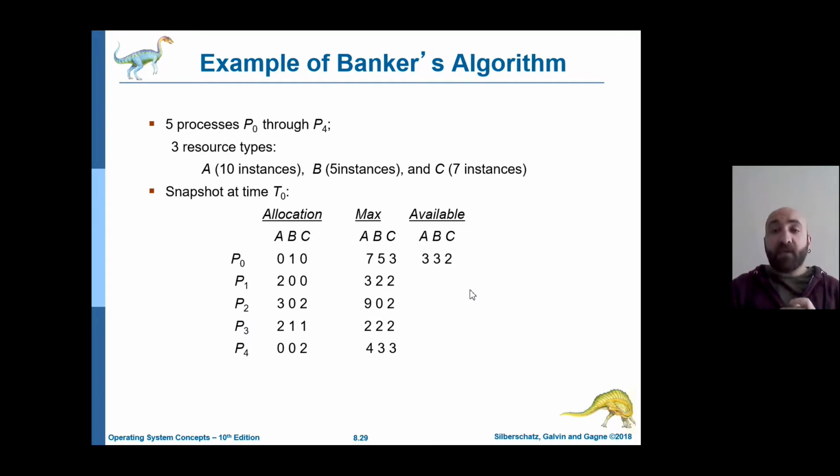And then we are going to find the need matrix for this state. We know the allocation, we know the max. So max minus allocation will give us the need matrix. Let's consider that we know P0 is going to request 7 instances of A, 5 instances of B, and 3 instances of C. But I already assigned 1 instance of B to P0. So that means the need vector for P0 will be 7, 4, and 3. So we can compute the need matrix for all our processes.